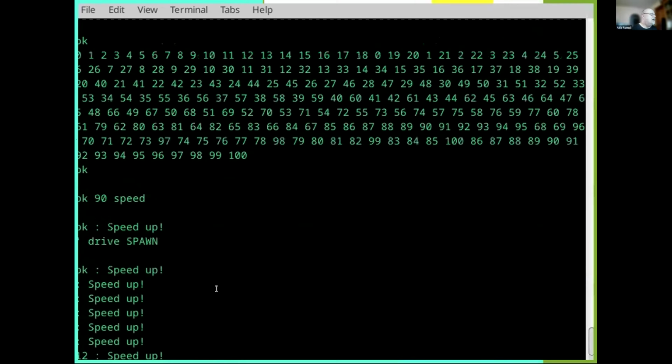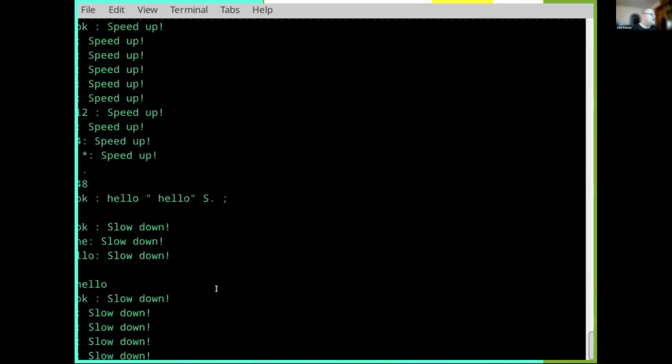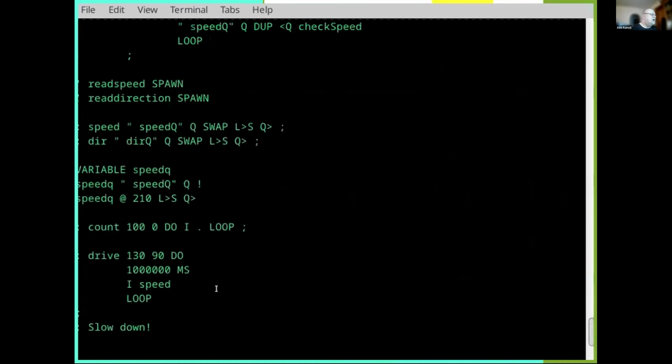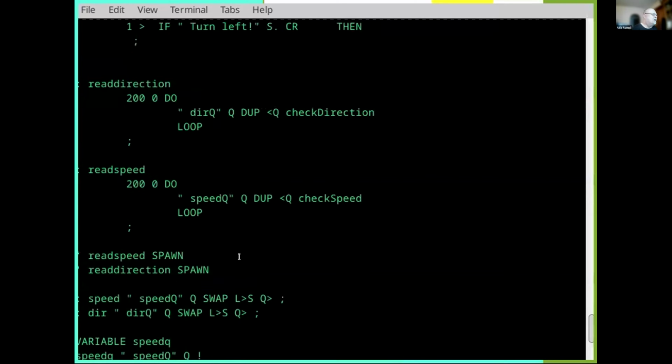It wasn't saying anything as long as the speed was within range, but now it's telling us to slow down because this word here is running in the background. It's increasing the speed by writing to the speed queue. Imagine a microcontroller writing values, like writing PWM values to motor controllers, for example.